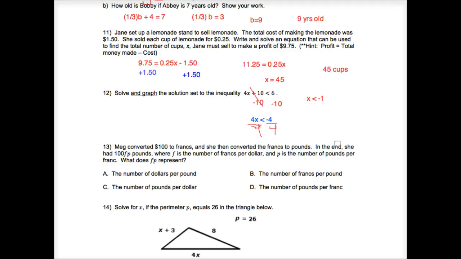Then it asked me to graph the solution. So draw yourself a number line. Remember that I only require 2 numbers. If you want to draw more, you can. Just make sure you space them correctly. So negative 1 and 0 are the two that I'm going to require that you have. The boundary value in this case should get an open circle. Remember, it's open circles when there's no equal sign under the symbol. Closed circle if there is an equals underneath. Then I have to shade. This is a less than symbol, so I shade to the left. Make sure that your shading includes the arrow. You do need to go over top of the arrow to indicate that.